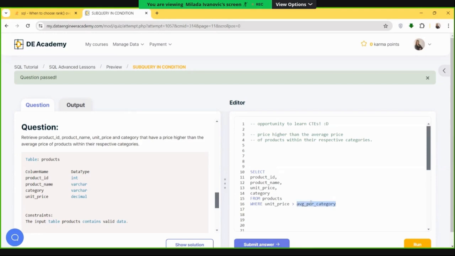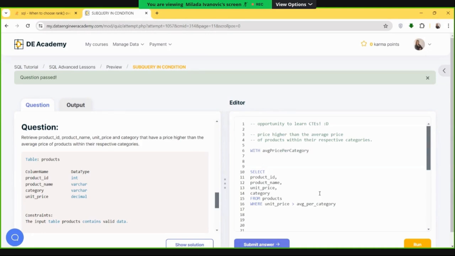Because we need this to exist at this point, we will write the CTE above this main query. Here's the syntax for the CTE. You start with the keyword with, then the name of the CTE. You just name the table. We can name it something like average price per category.